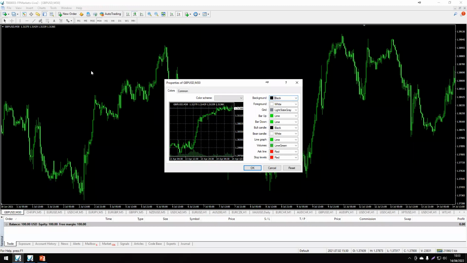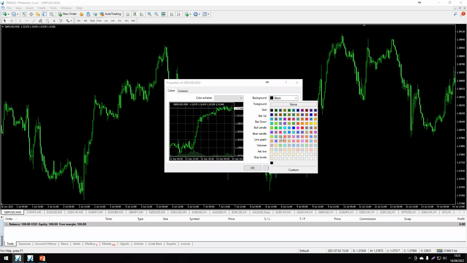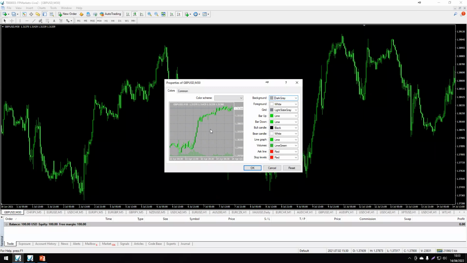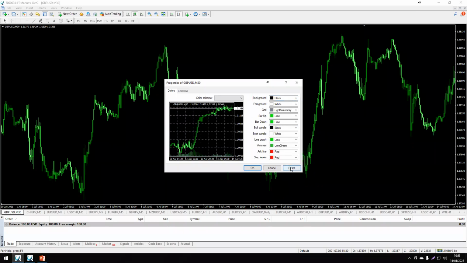I quite like the black background, to be honest, because with the white background, as traders, we are at the screens a lot during the day, and it can almost feel like you're looking at the sun all day. So I prefer the black background or a grayish background. So where was the gray? Around this area here, dark gray. So look, you can see here, it just takes off that shine for me and helps with my eyes, to be honest.